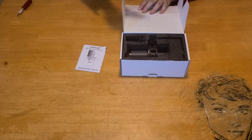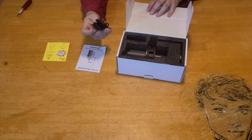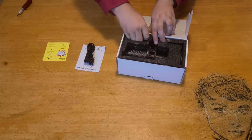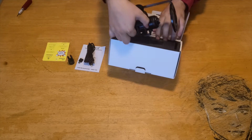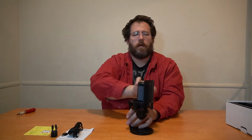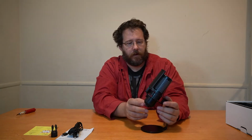Looks like kind of a support card. Then we have a power cable. Looks like some adapters. And then this is the actual microphone. That's cool. So it comes pretty self-contained. It has a base here and then an adjustable stand. Built into the cage, you have a little pop filter here for you.